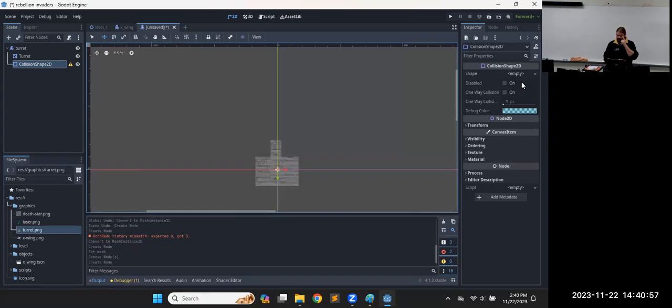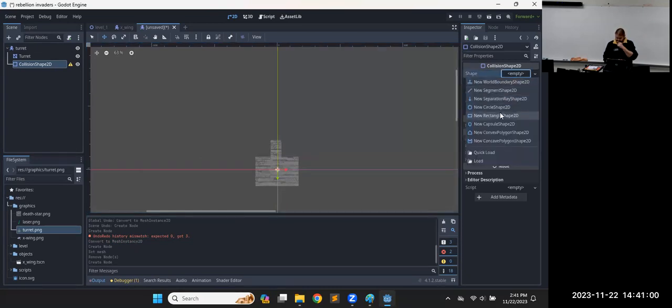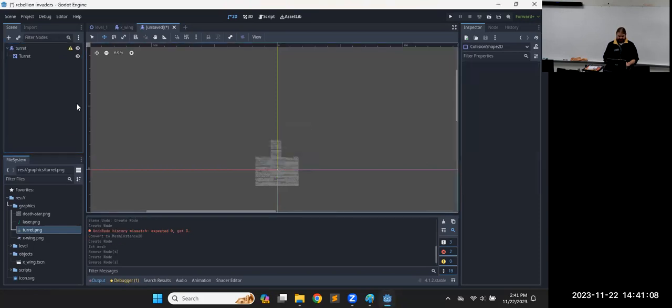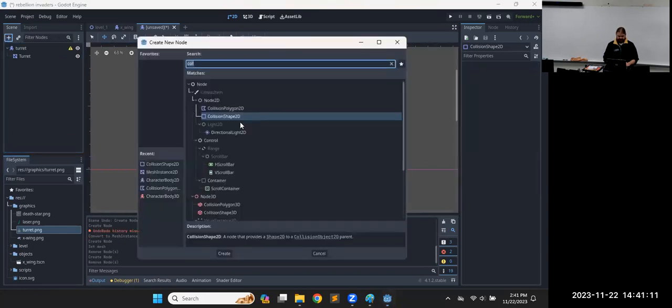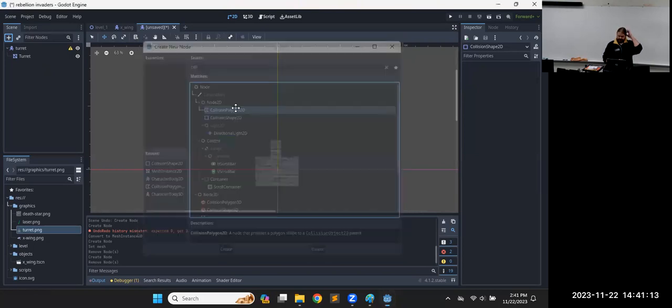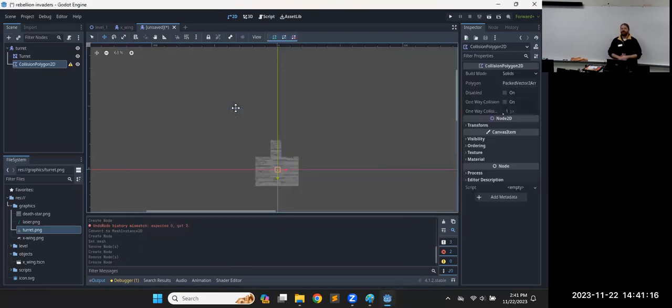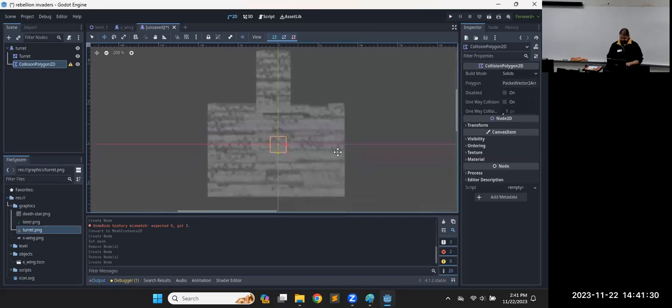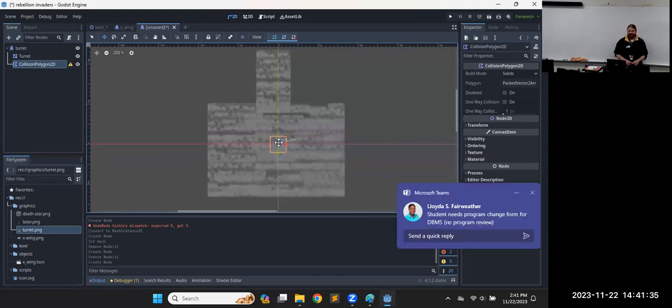If we add a collision shape to it, like say a box or a polygon, I'll do the polygon again. So instead of the collision shape 2D, maybe we did want something where we add a collision polygon, and we want to add in the functionality where the ships shoot back. Later versions of Space Invaders did that, right? The original one didn't, but later versions, they would shoot back. And it would make sense with our story if we could shoot back against it.